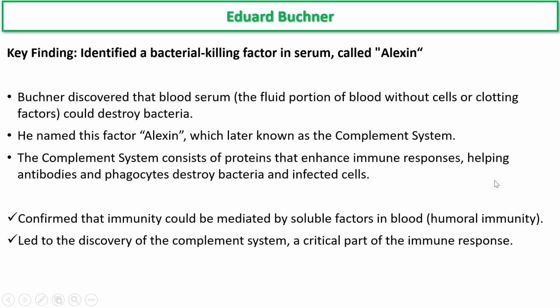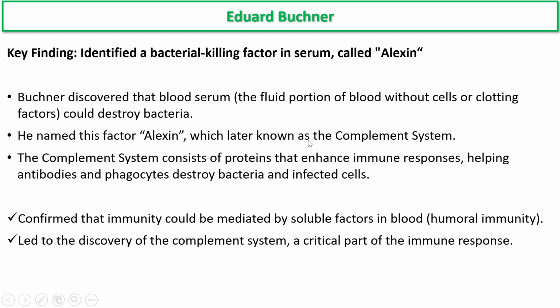There is another similar study from Edward Buchner. What he told is that he identified a bacterial killing factor in serum known as alexin. So Buchner discovered that blood serum, the fluid portion of the blood without cells or clotting factors, could destroy bacteria. He named this factor alexin, which later became known as the complement system.